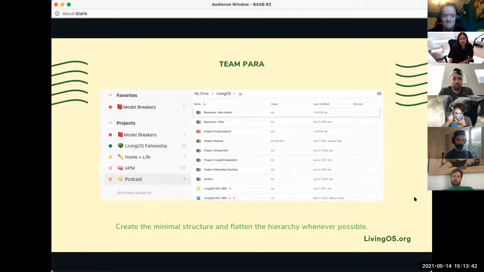Okay, so I think for Shay, if you try to implement PARA in your team that you don't manage, would your manager be impressed or threatened? I think it goes back to what problem you're trying to solve, right? Is information messiness a common pain point across your team? Does your manager feel that pain point? If so, then they likely will thank you, and you can propose that. Say, hey, I have a system that could help clear this pain point up because it has worked for my personal life.